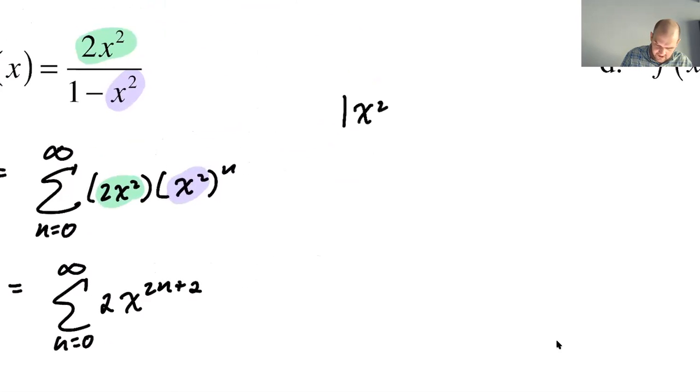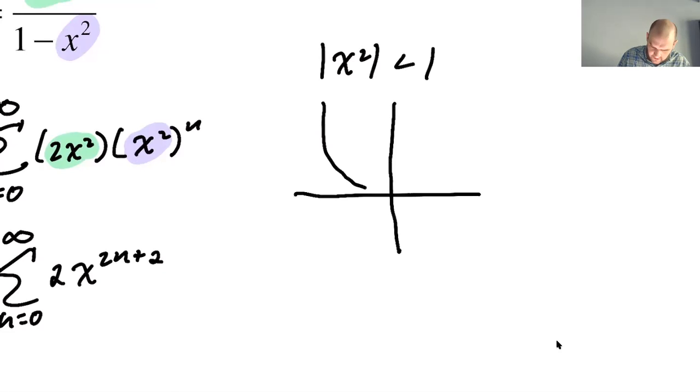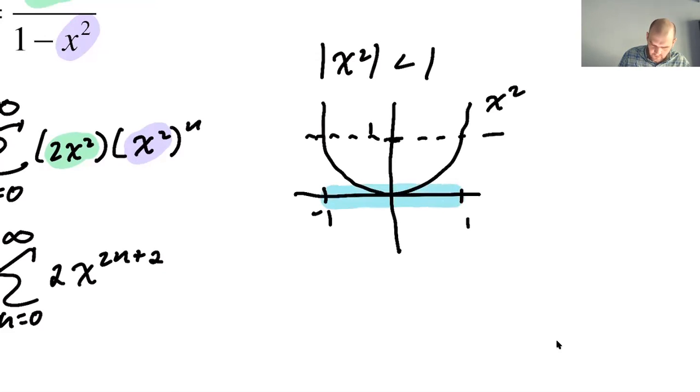So the absolute value of x squared has to be less than 1. Sometimes people find that confusing, and when I say that, I'm probably talking about me. So what I do is I just think graphically about this one. If I had x squared, and I need the absolute value of x squared to be less than 1, so like this is 1. If I go across, here's 1, here's -1. So any value that's in between -1 and 1 will work.